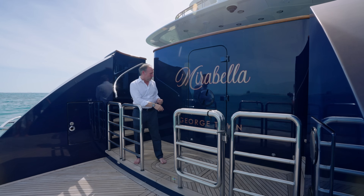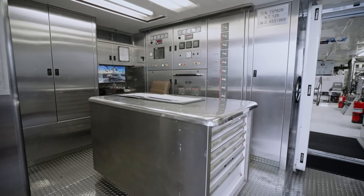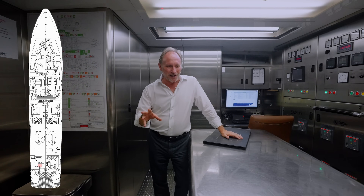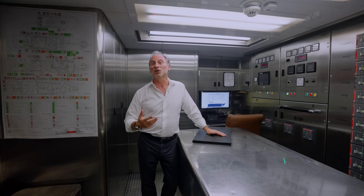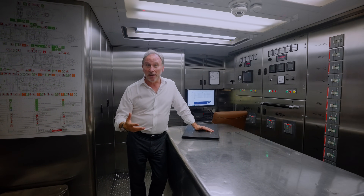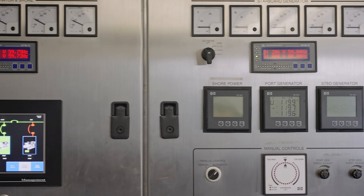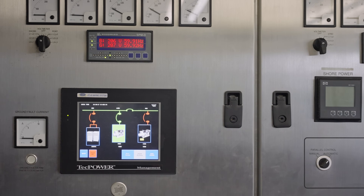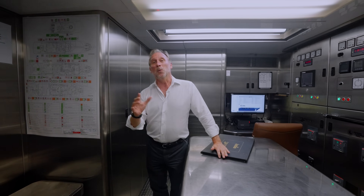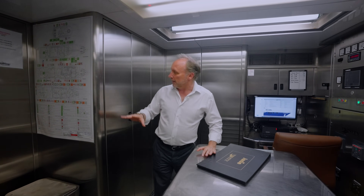In the engine room - tomorrow we'll be filming a charter video of this same yacht, but today the video is all about the sales side. On charter I often say the most important member of the crew is the chef, but when you're looking at buying a yacht, one of the most important members is the chief engineer. The lazarette area is a reflection of that chief engineer - just look at it. This is a man who loves the yacht. Sometimes we get to a yacht and it's so full of clutter we skip straight to the engine room - not here. This is like a dentist's office.